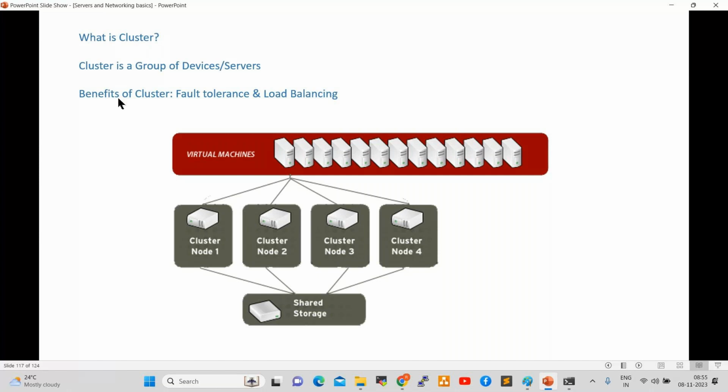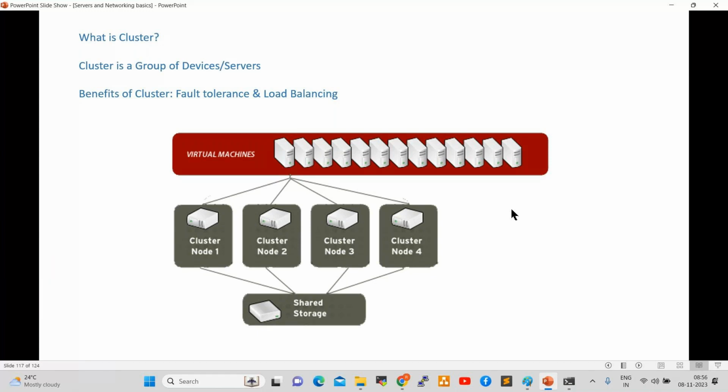Benefits of a cluster: fault tolerance means if one guy is on leave, nothing happens. Load balancing means that load is balanced to the other members. Same way on the server side, a cluster is a group of servers, so the load will be balanced and fault tolerant. If one server is down, the application will not be down anywhere.